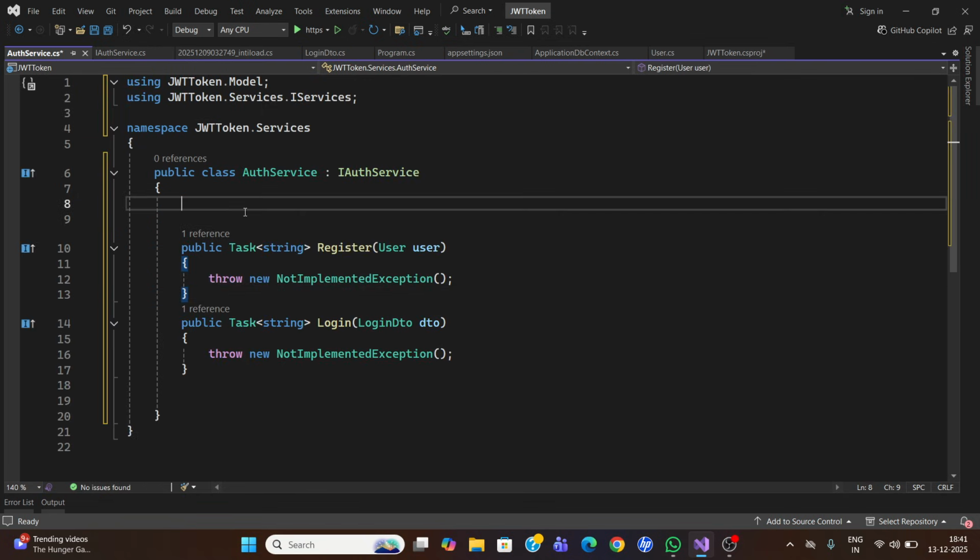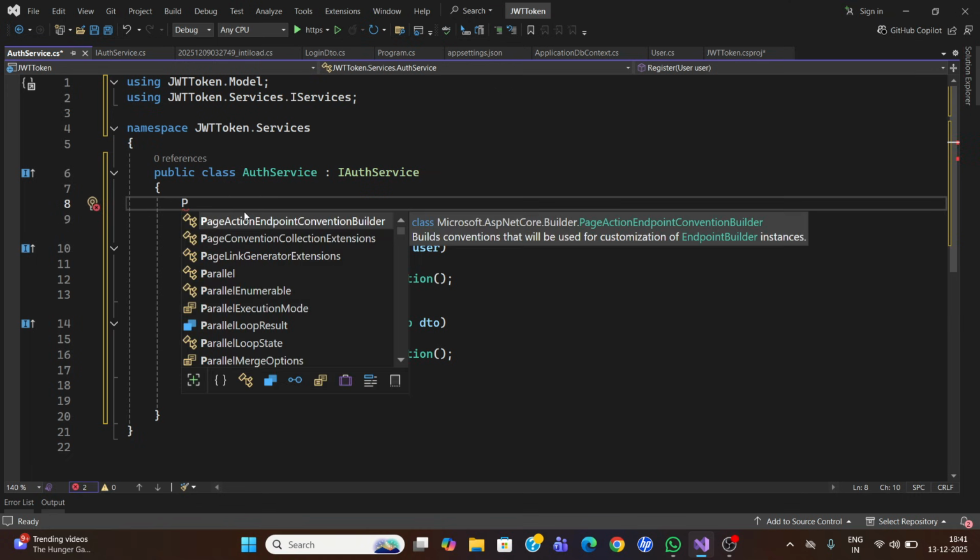So firstly, we will make a constructor and we can inject our application DB context with the help of dependency injection, because here is a service layer, a data access layer, you can say that. Also, it's called a layered architecture because we can divide the code in layers and a repository pattern, because we can make different interfaces and services rather than writing all the code in the same controller.